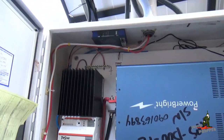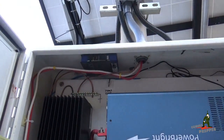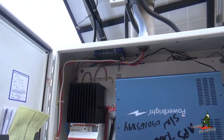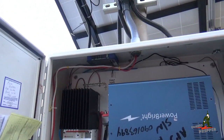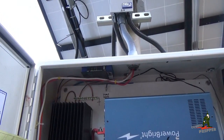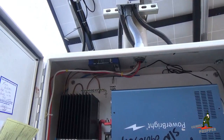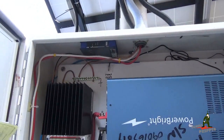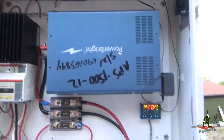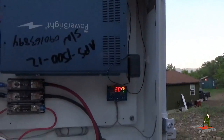I also added the Linksys WET 54G Wi-Fi bridge. That's up on the top of the box, and for that I used the Velcro that comes with electronic toll tags that you put on your windshield — they never seem to fall off cold or hot, so I ordered some on Amazon. There's a temperature sensor in the box; if it hits 85 degrees, a temperature relay switch will cut on and turn the exhaust fan on to keep everything cool.